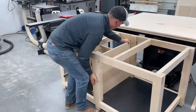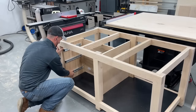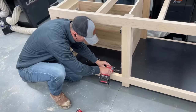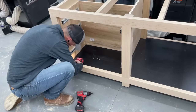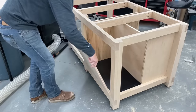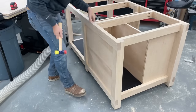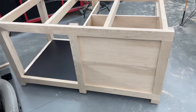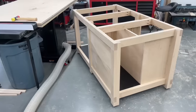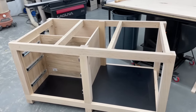With my H-shaped cabinet preassembled, I slipped it into place and locked it in with screws into the legs. I'm not sure what I want to do with the other half yet — I still need to build a bunch of jigs for the new table saw and I'm thinking I'll end up doing some custom organization to store those there. It's always nice to leave yourself options you can grow into. If you wanted to build this, you could simply make two of these drawer and shelf sections — the dimensions would be exactly the same.